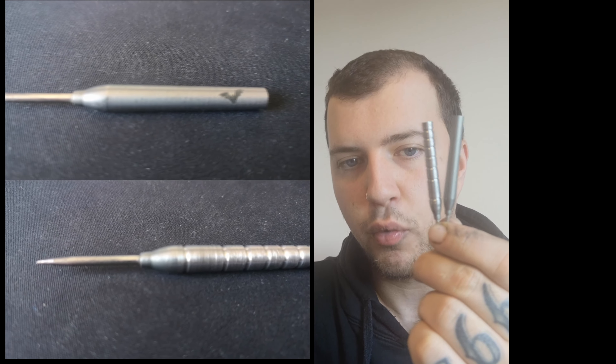If you want to do your own darts where you take a smooth dart and put grooves in it, it is going to take you a little bit longer — that probably took me about half an hour to do that entire dart. These files are about £9, really cheap. The drill, if you haven't got one, you can borrow one — there's 100% someone you know who has a drill.